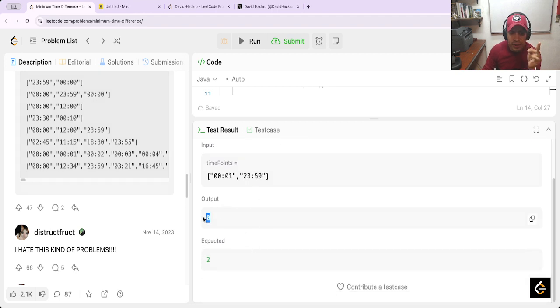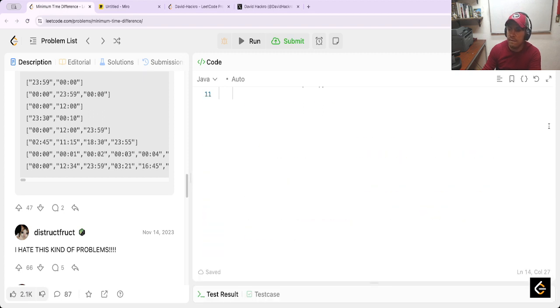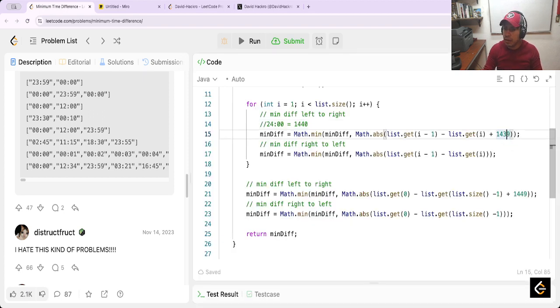Okay, the first point is that I need to validate when it's 0 0. I need to increase 1. Because, for example, the difference between this and this, yeah. But why with this doesn't, oh my god.